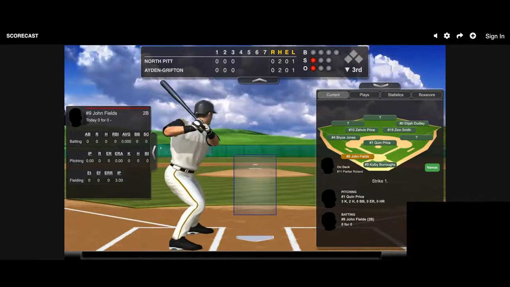Two down. It's going to go to the top of the lineup. Two outs now for the right fielder, Parker Rowland, who struck out looking in his first at bat. First pitch to Rowland is a ball.